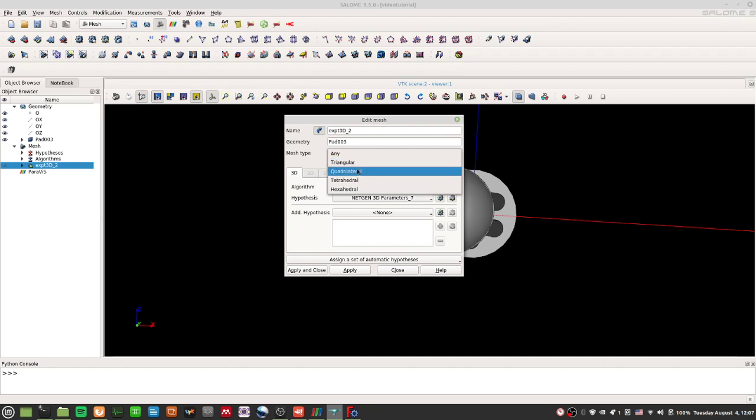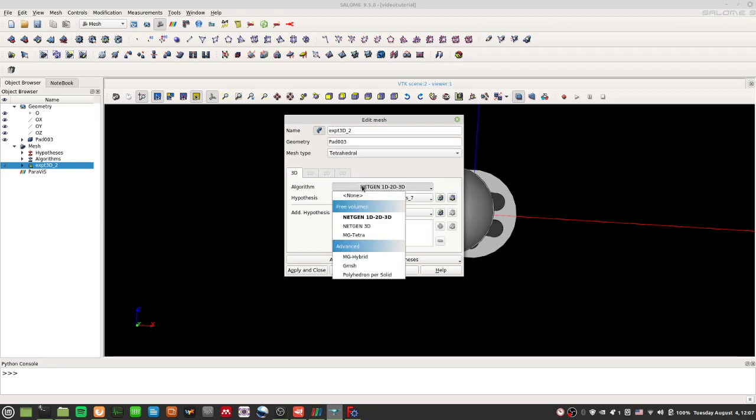So let's say I want to generate a tetrahedral mesh. I can click tetrahedral mesh and it will remove some options, because if I put any under 3D, I will have body fitting as well, and that's another algorithm altogether. I'm not going to talk about that, but let's do the Netgen way. So instead of doing Netgen 1D, 2D, 3D, I'll just put Netgen 3D.